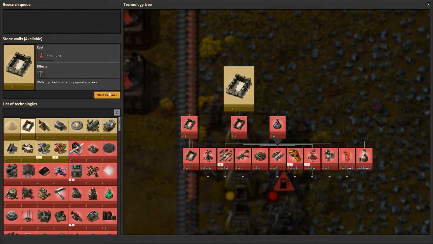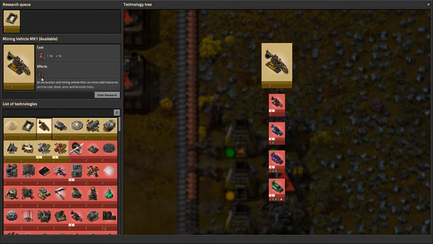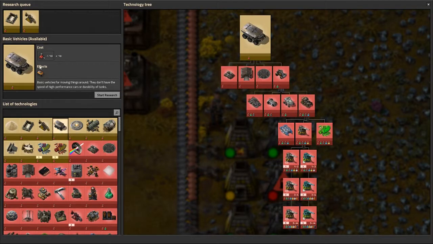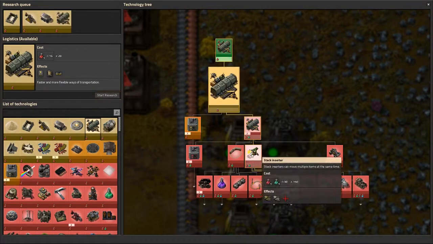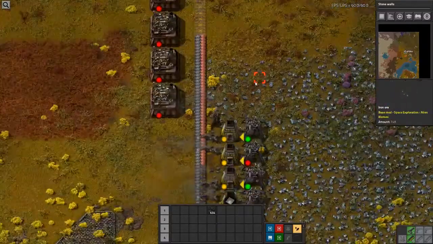Stone walls, you look good. Boom, get on the list. Mark 1. Yes, it would be very nice to make more of those. A hauler. Yes, yes, please and thank you. Let's just go ahead and knock out a bunch of these simple stuffs. We're not quite ready for that. Yeah, let's do this. Yeah, that sounds good.